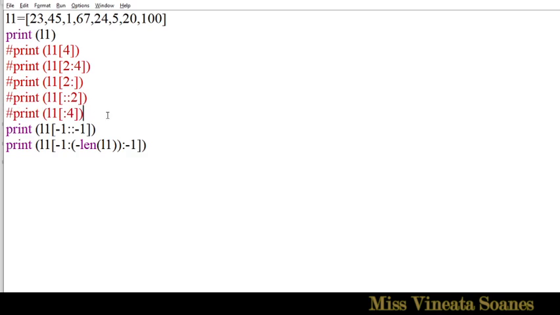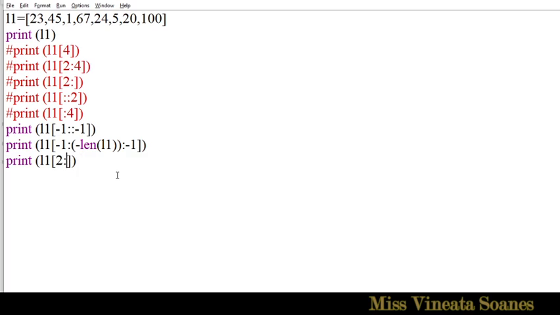Now suppose in ascending order I want the beginning to be there. In this case, I want to start from index 2, and the ending I don't specify.